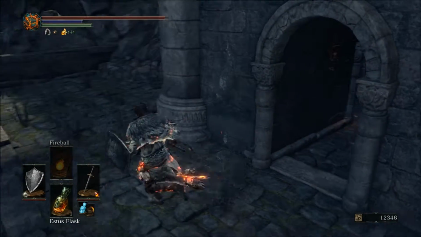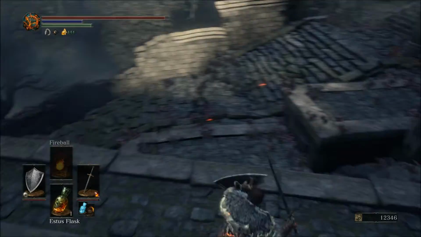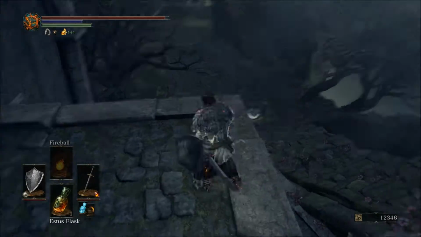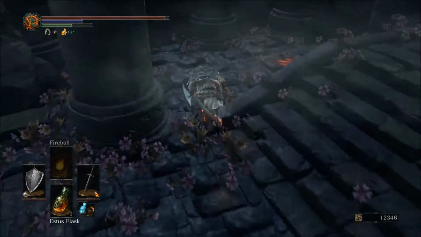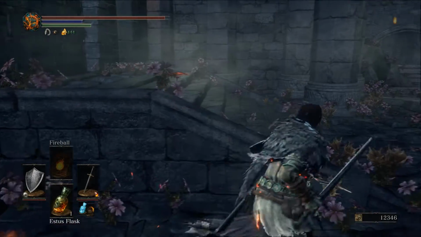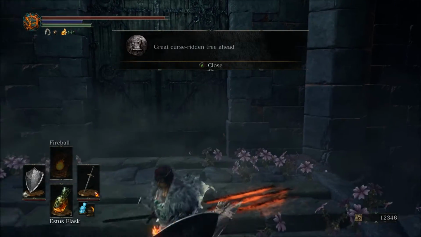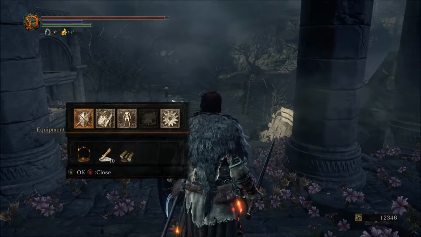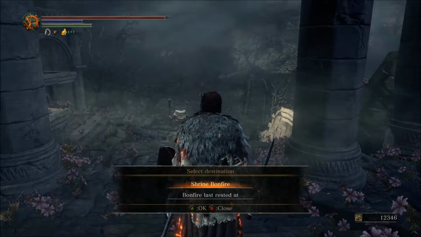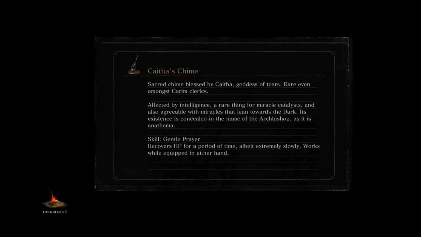So with that, we have now walked in a giant circle and we're back by the big stairs. Up here, a transposing kiln lies within its belly. Yeah, the belly. Great curse-ridden tree ahead. Does not open from this side. So the only real path we have to take right now is actually the one where the giant was shooting arrows at us.